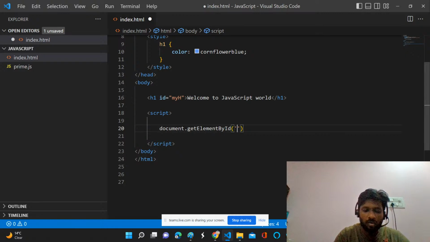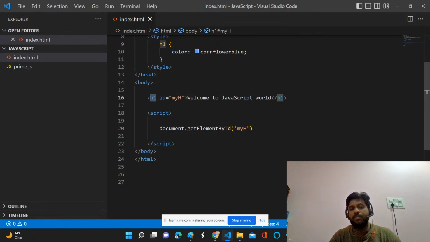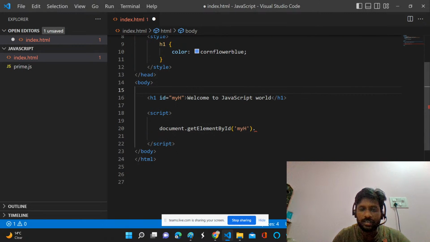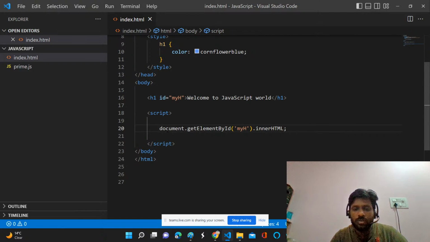You provide the ID of that HTML element, here the h1 tag, and then dot, the text you have written, that is another property, inner HTML. Document means your HTML document, getElementById with my h, so it will go and find this HTML element.